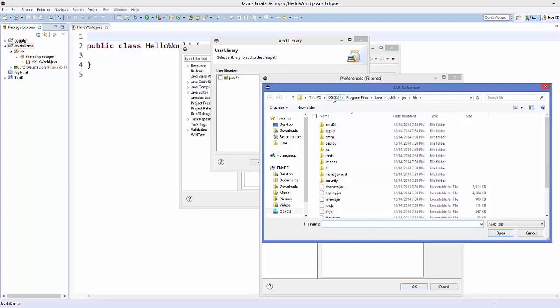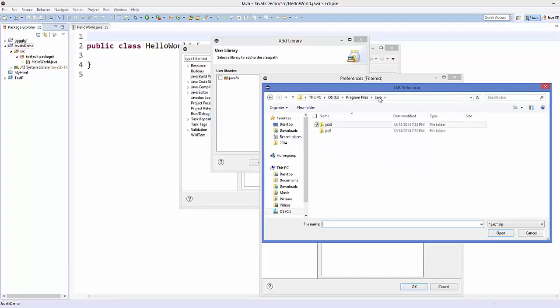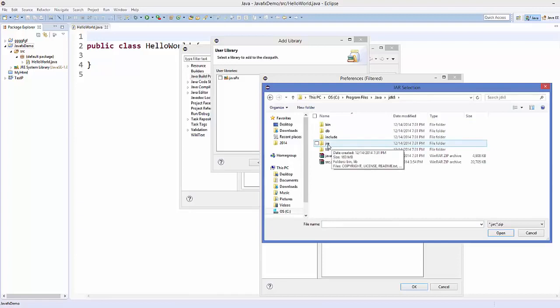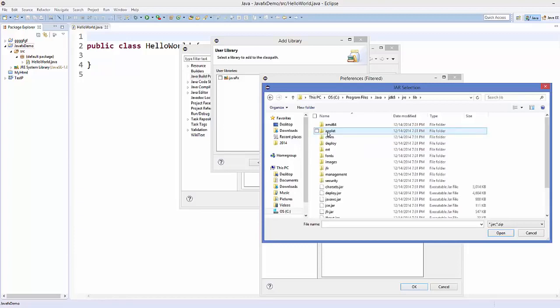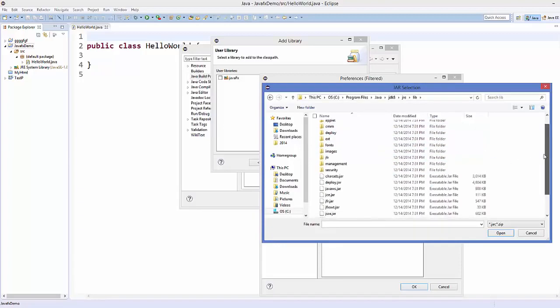Most probably it will be installed in your C directory. Then go to program files, and then you will be able to see this Java folder. In this Java folder, you need to go to this JDK folder, and in this JDK folder, go to the JRE folder. Okay, and inside this JRE folder, go to the lib folder.